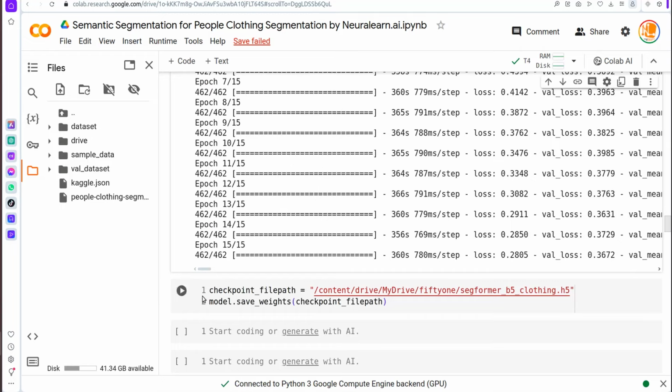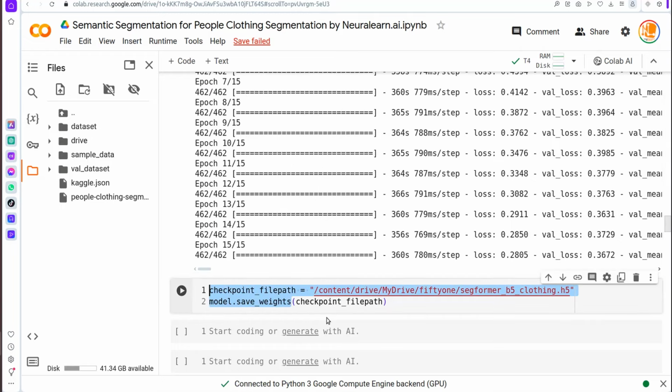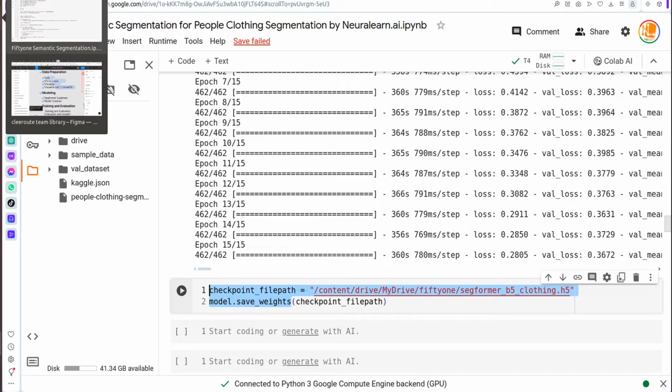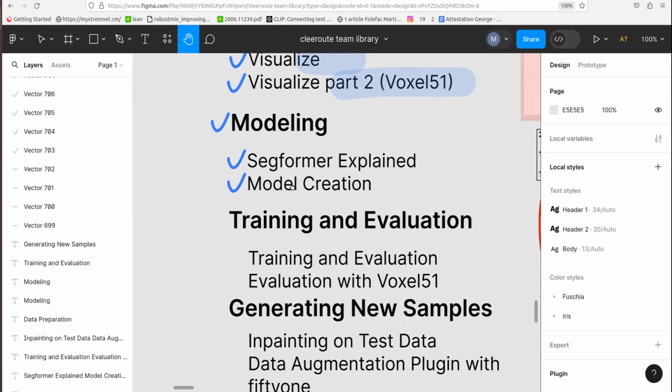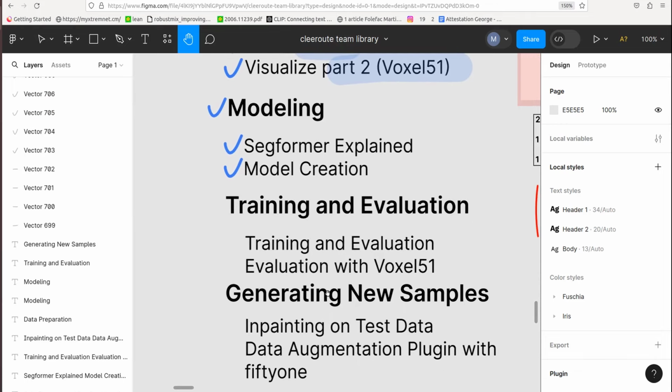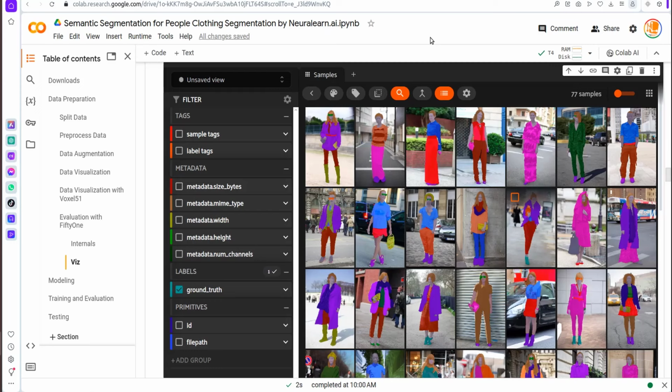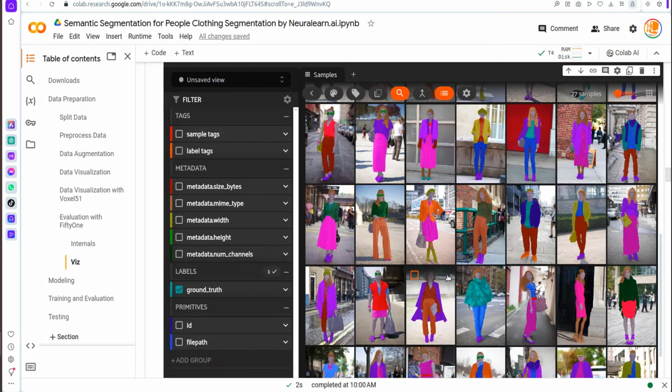That said, we go ahead and save our current weights, and then we dive into the next part of our work. So we've just looked at training and evaluation. Now we'll dive into evaluation with the FiftyOne platform. In some previous section, we saw how to visualize our data samples using the FiftyOne app.